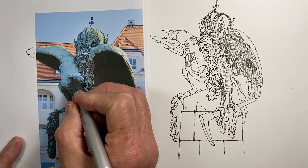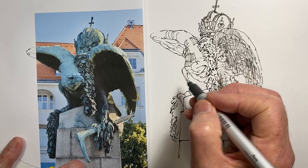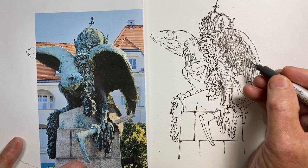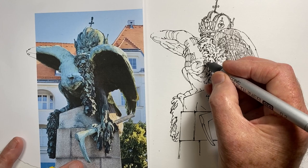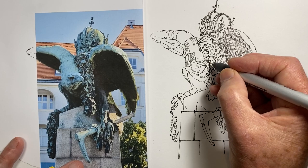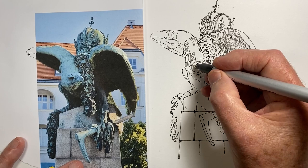Now the eagle's head is clearly very important. And so I studied this reference to see that there's a shape that's kind of like that, that really is defined by the tone, which in this case is by our hatching. And so I do those lines, but then we've also got the lines here, and we want to get a sense of the sunlight on the edge of the beak. And then we also want to have some nice dark hatching, almost black colouring in, right up against that to highlight it. And so basically I was doing rounded cheek forms.